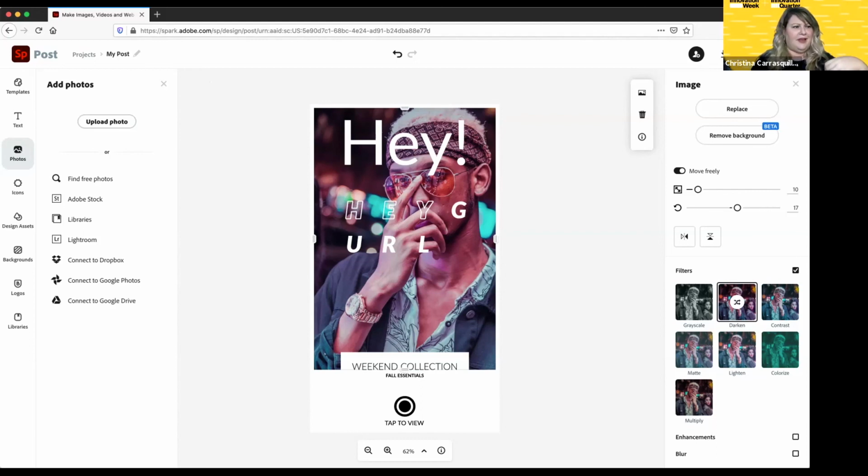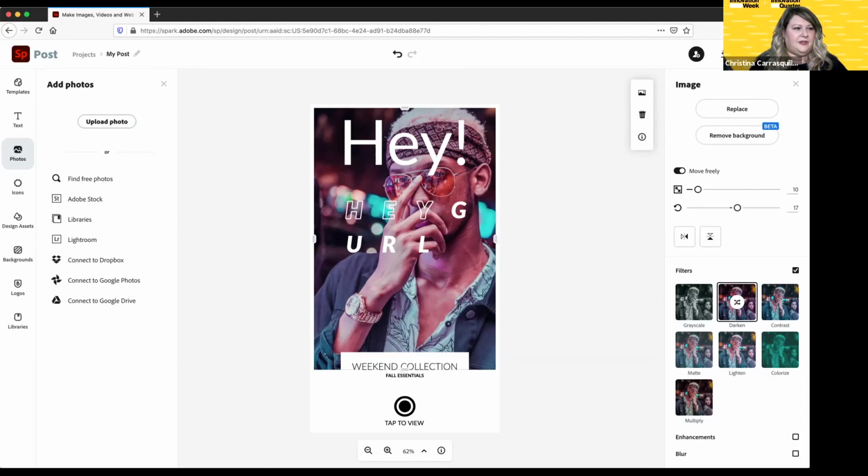Cheryl has a question. Can you search for vertical or horizontal pictures in Adobe Stock? Yeah, you can. You can confirm the layout. I don't know why that was so hard. Yeah, you can search for vertical or horizontal. It doesn't always return the best. Sometimes gets a little confused on that, but yeah, you can.